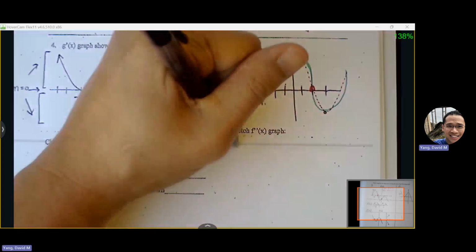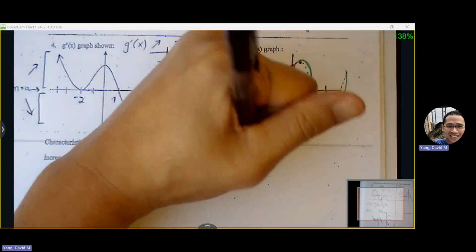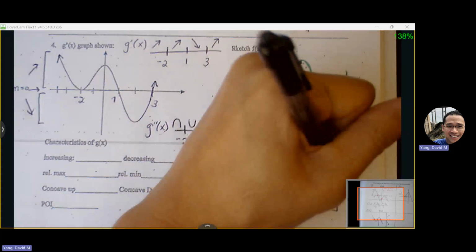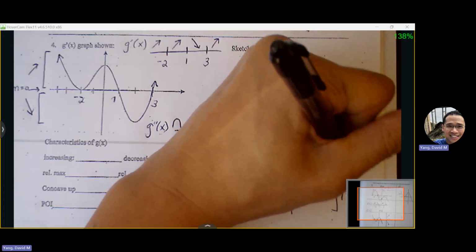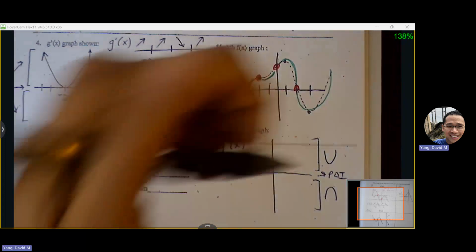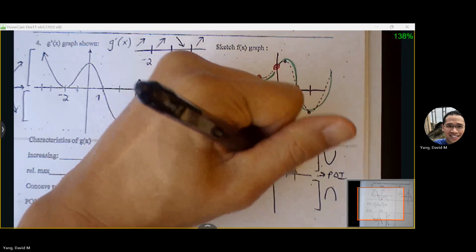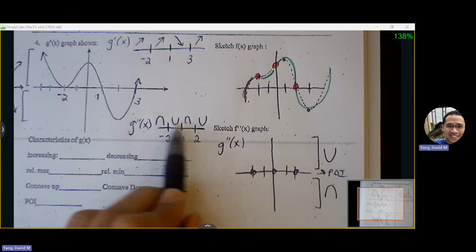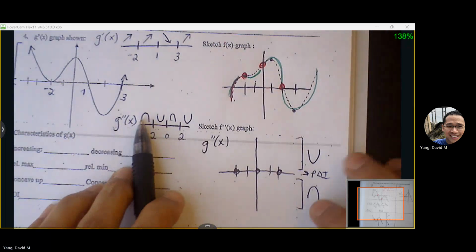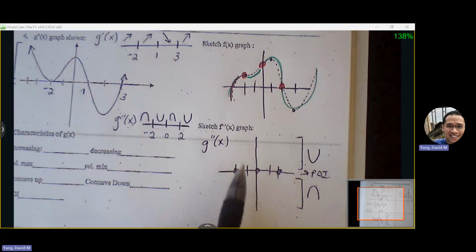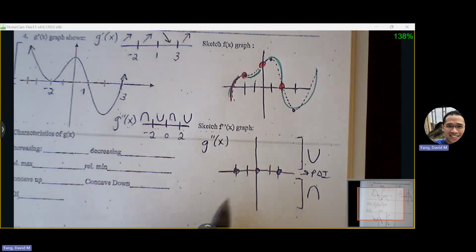Okay, finally, the second derivative graph. Let's label accordingly. Above is concave up, below is concave down. Points of inflection land on the x-axis. So -2, 0, and 2. Don't look at the shape of the graph. Look at the location. This is only telling us whether our graph is going to live above or below. And it's going to be a simple graph. It's just going to thread through. You're not going to have a lot of curves. It's just going to snake through these points.